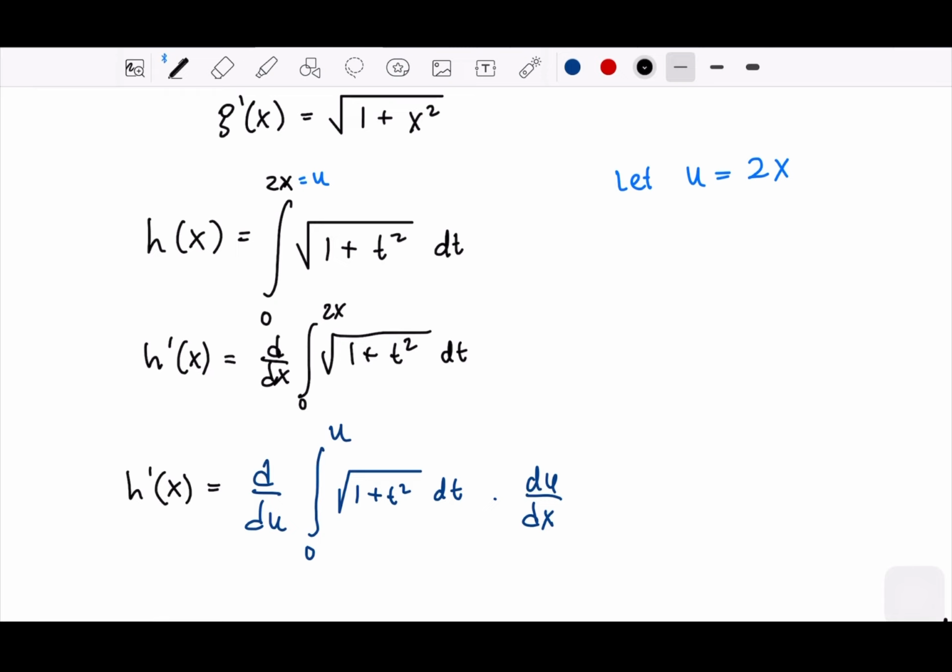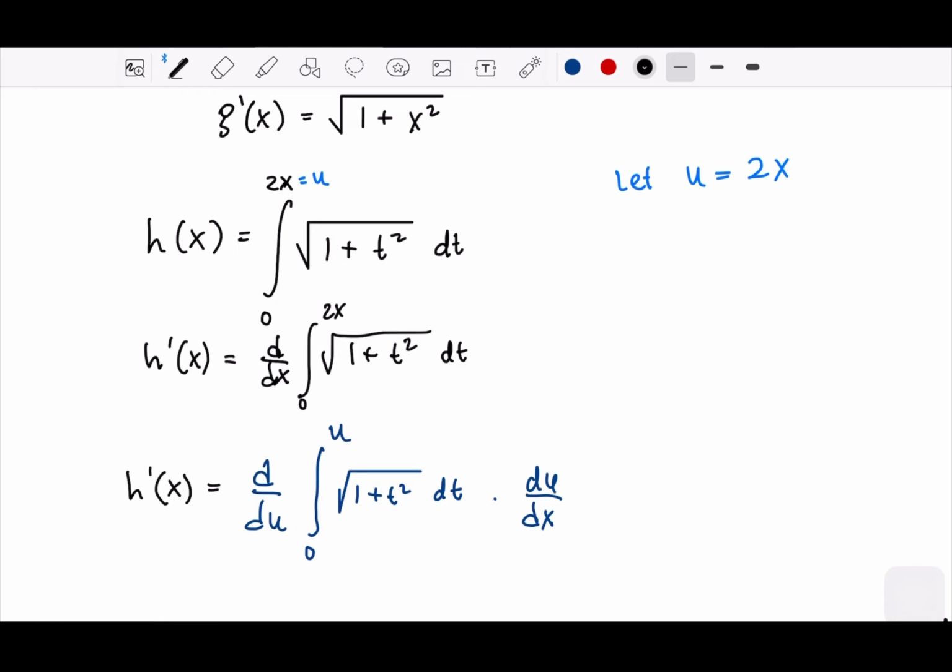So basically what we are doing here is we exchange this 2x with something that is perhaps more simplified, u, and then taking this d dx and makes them into a chain rule and becomes du, and then we need to multiply with du dx to make this into d dx. Okay.